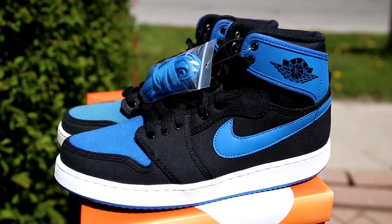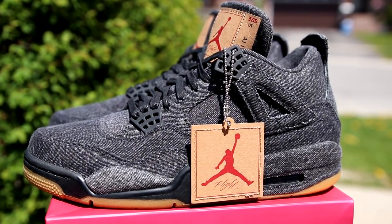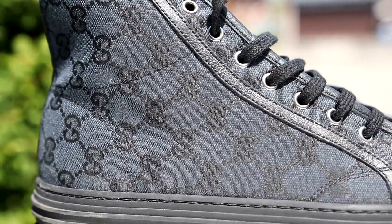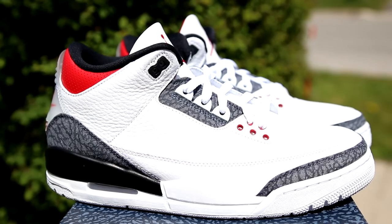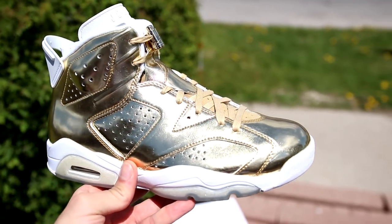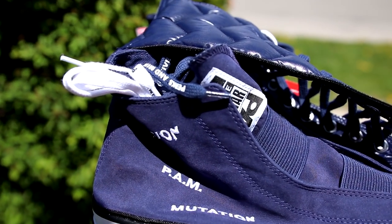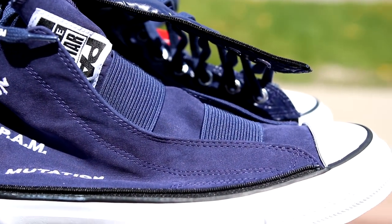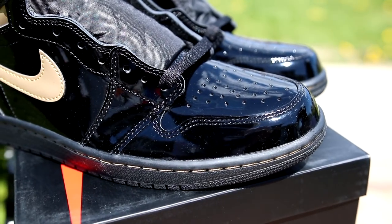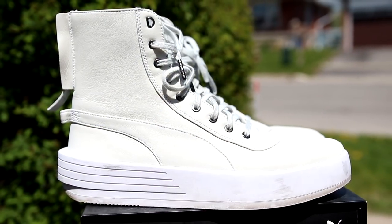We have the Air Jordan 1 High KO Royal colorway. The Converse Pro Leather IBM Jasper Collaboration — the quality and details are nuts. The Air Jordan 4 Levi's in the black colorway — brand new, I still haven't worn these yet. One of my only luxury sneakers: some Gucci high tops with a black on black Gucci print. The Air Jordan 3 Fire Red Denims — I love these but would like to add the Japanese katakana pair. These were gifted to me. Air Jordan 6 Pinnacles in a golden metallic colorway. Perks and Mini Chuck Taylors — you can take off this puffer jacket zipper on the top layer and reveal another layer underneath.